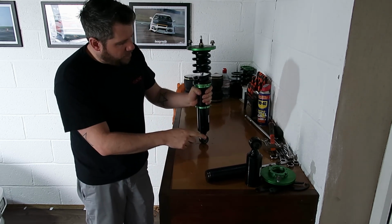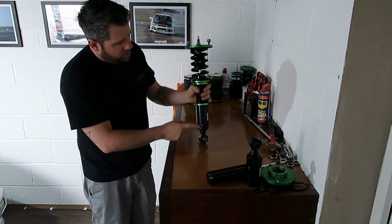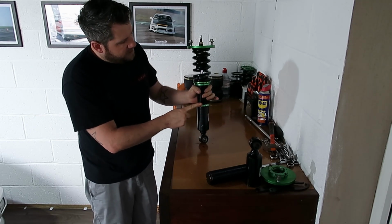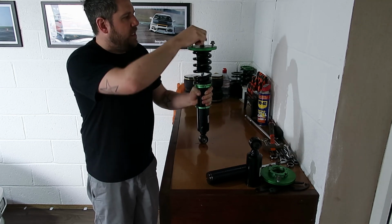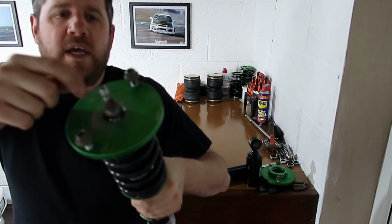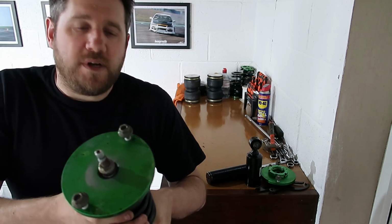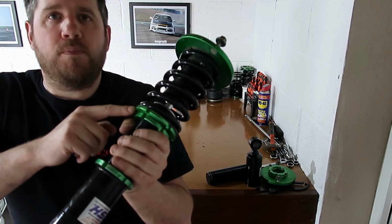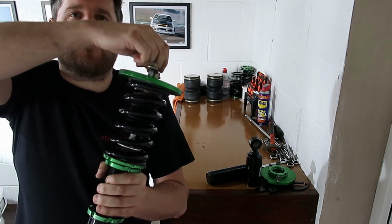And you can start by disassembling the bottom part here off of this sleeve. So take that sleeve off, take this locking collar off, next locking collar off. Then from there, what I would do is take the top bolt off, this part here. As you unwind that, that'll release the pressure on the spring. If you can't feel the pressure being relieved, what you want to do is unwind the bottom coilover collar until that spring is loose before you take this right the way off.